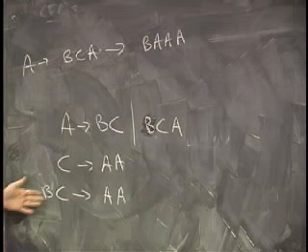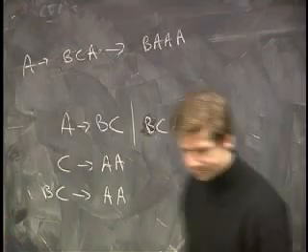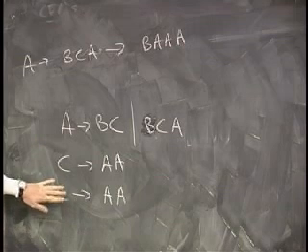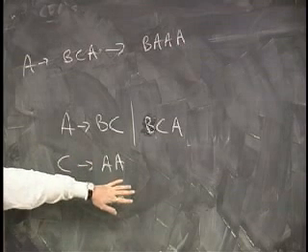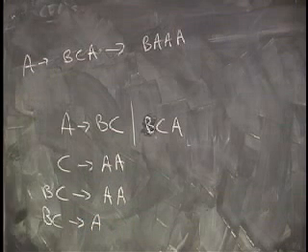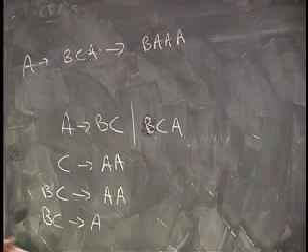Things that have bigger symbols, more symbols on the left, are called context-sensitive grammars. But they have a particular constraint that still exists, and that is that the number of non-terminals here has to be at least as big as the number of non-terminals here. You can't have things do this in a context-sensitive grammar. In an unrestricted grammar, you can do this also. And context-sensitive grammars are not exactly the same as Turing machines. They're a subset.